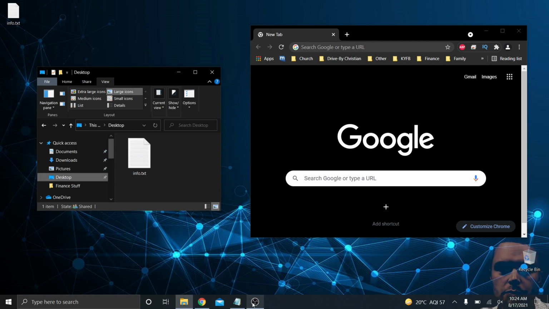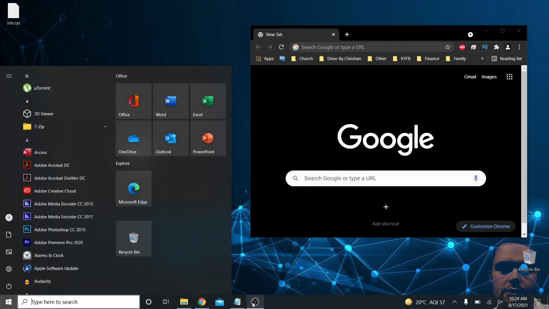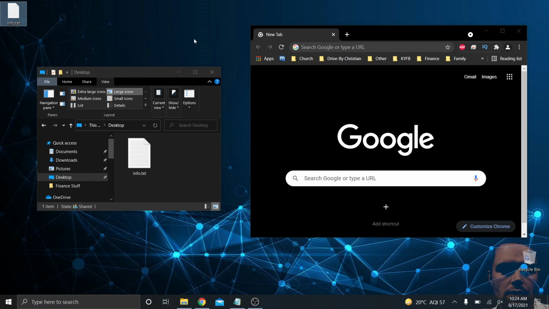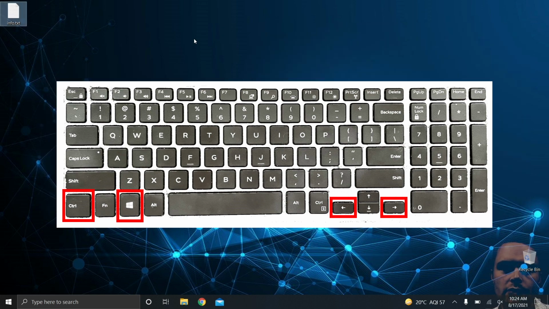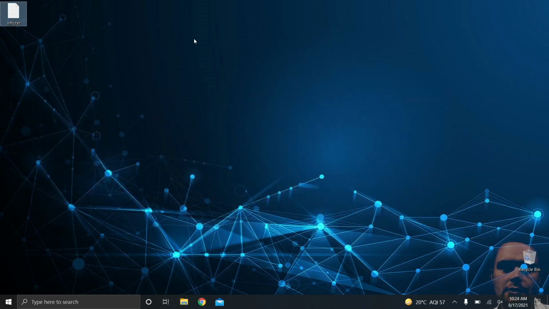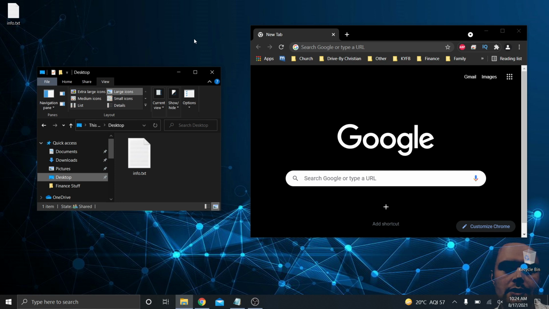If you want to switch between the desktops after you've created them without using the Windows key Tab to show all of your history as well, you just do Windows key Control, hold them both down, and then use your left and right arrows, and you see it switch back and forth from one desktop to another. Very convenient, helps a lot with organization, especially if you use a lot of tabs or a lot of windows at once.